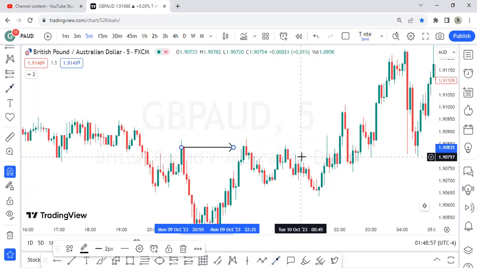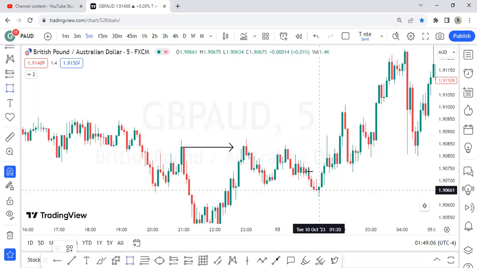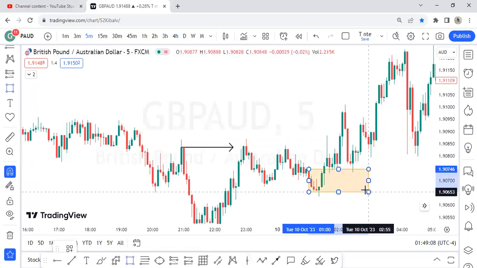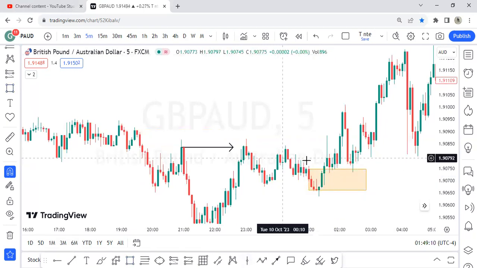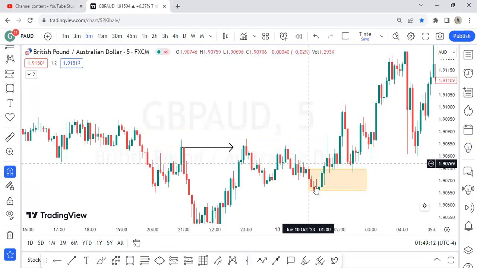And notice this, order blocks can be about 3 or 4 candles. It's not always one candle. An order block can be many candles, right? So for instance, now look at this example. Now this is actually one order block. These are consecutive candles, so this is actually one order block. The market actually made an order block here.